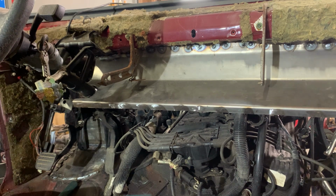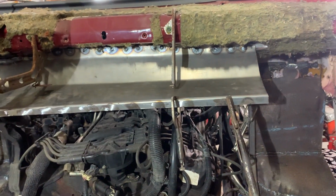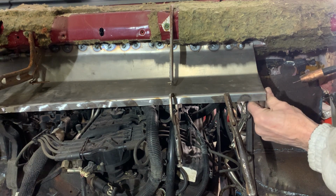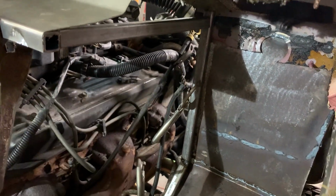Okay, now this piece is welded in. I want it to be up like this. Okay, so we got the bar going from here. Let me show you. Okay, put the bar from here going to that bar going up the floor. So that's gonna stiffen this up and make this nice and tight.